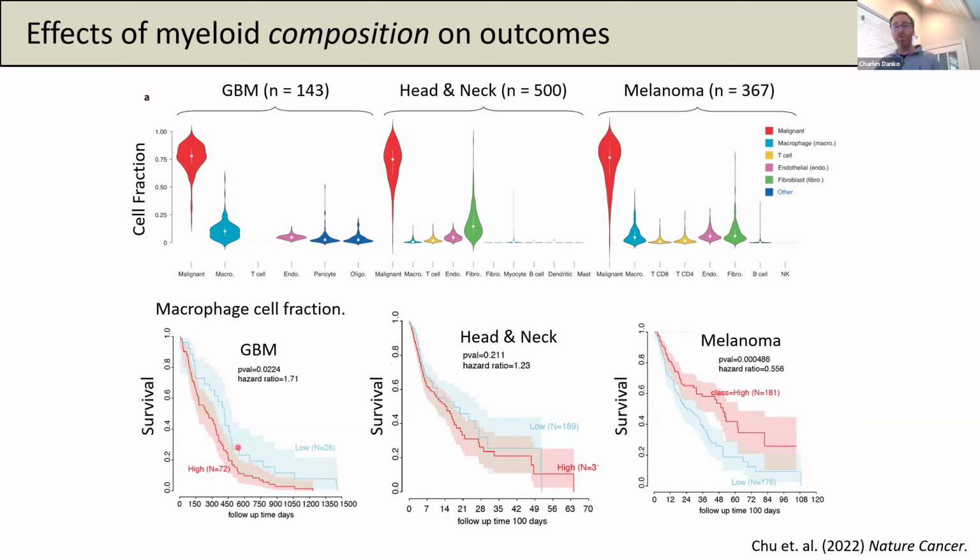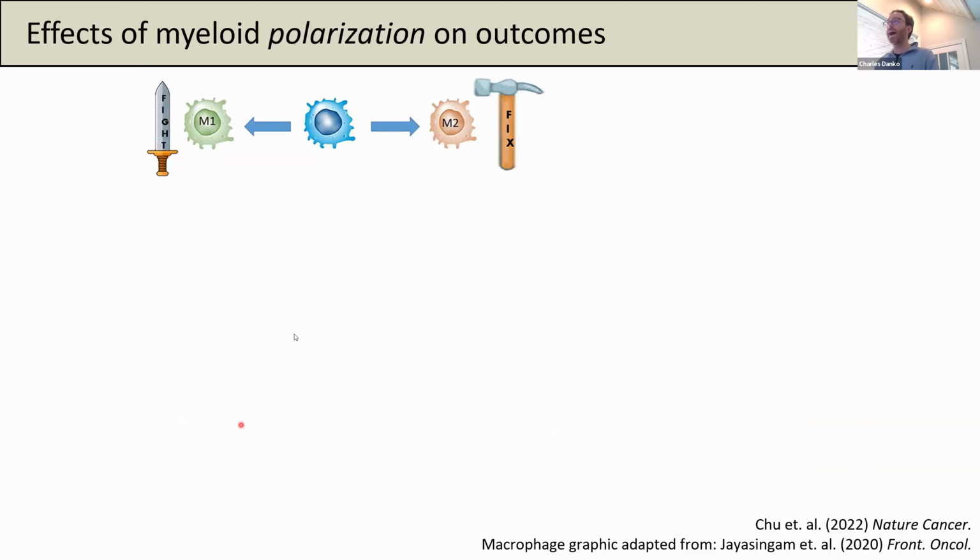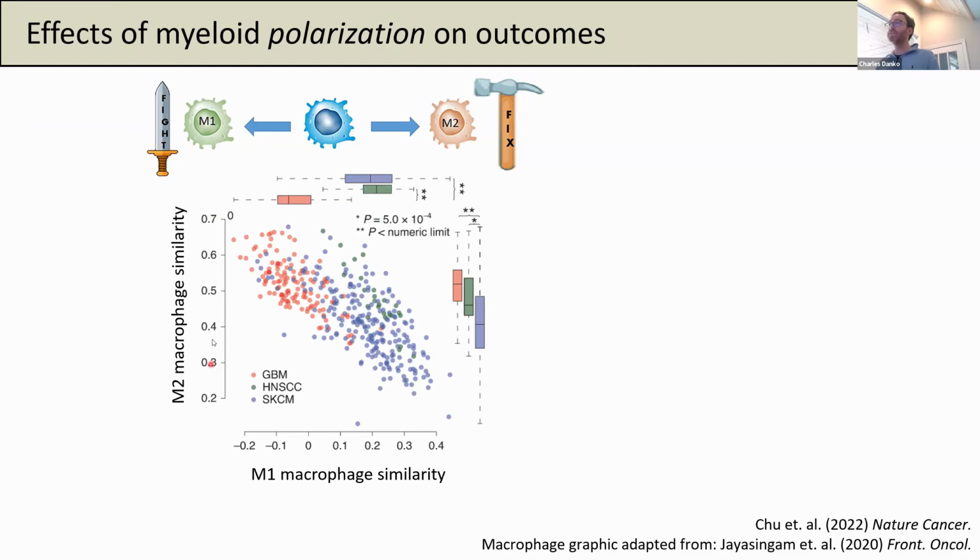So to address why myeloid cells appear to have different prognostic effects in different tumor types, he broke apart gene expression within the macrophage and asked whether myeloid cells in these different tumors appeared more M1 or M2-like using gene signature matrices that were found in other papers. And what he found is that the difference between M1 and M2 did a remarkably good job of sorting out differences in macrophage polarization within the different cancer types. So glioblastoma tends to be much more M2 and less M1-like, whereas melanoma tends to be much more M1-like and much less M2-like in the gene expression signature within these macrophage populations.